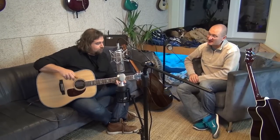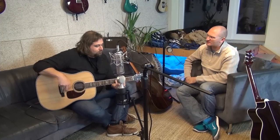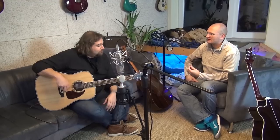Now, all this said, it looks kind of snazzy with the binding and with the inlays and all this stuff, but for someone who plays really nice handmade guitars, how does it play? How does it handle? It handles very nice. It's just a nice guitar. Playing is easy. I didn't expect it for such a cheap guitar. Yeah. I was very surprised, because you expect a student grade.